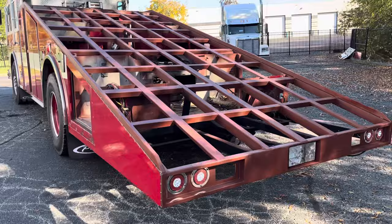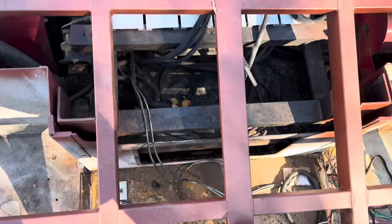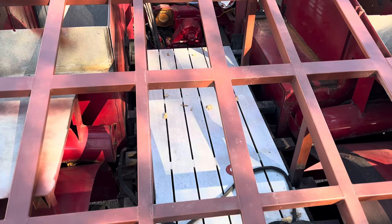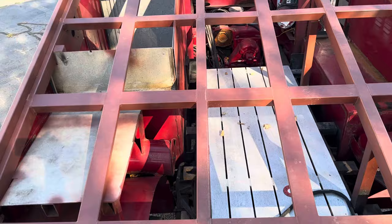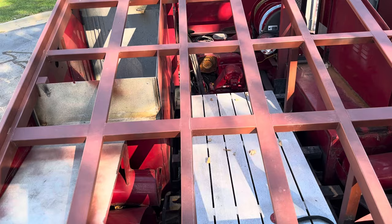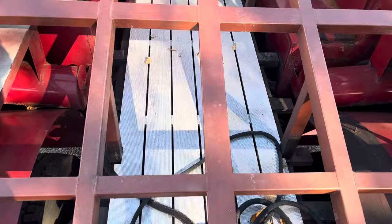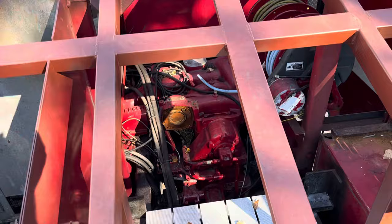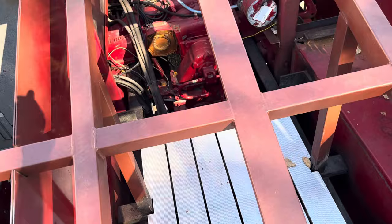Let me get up here — you gotta walk on the girders, which is probably safe. The center section between the frame sides: I've used what used to be the hose bed — the aluminum panel that sat on top of the rescue body over the water tank — and turned it into a walkway on top of the frame section. If there's a problem, I can run all the wiring through here and come in from the front.